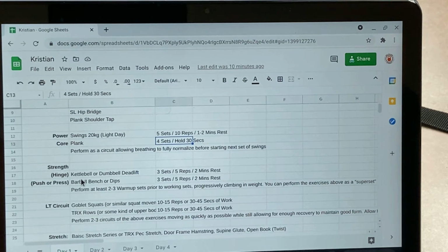All right, man, but again, let's select the one that's going to be optimal for you. On your big day of deadlifts, you're going to be doing 3 sets of 5 reps with 2 minutes rest in between. Now, here's the thing. You can pair these. You can superset these, meaning you can do one, then rest for a little bit, do the other, then come back and rest. My recommendation would be to do your deadlift, rest for roughly about a minute, go do your bench press, then rest for 2 minutes, and then come back and repeat. And you can do all of your 3 working sets in that way.